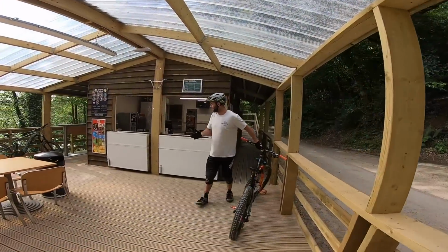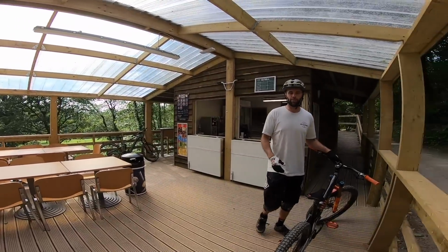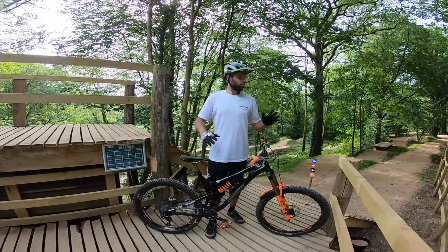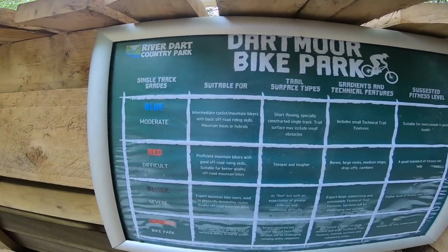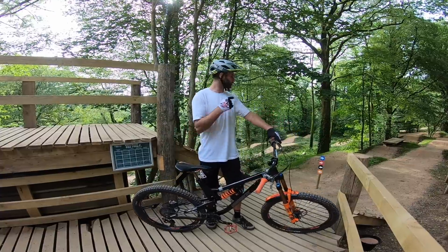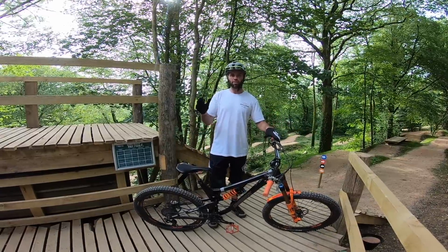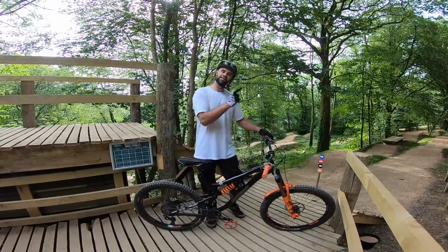The cool thing is here, we've obviously got a cafe seating area. I'd imagine weekends it gets pretty wild. Let's go onto the trail. What we've got here, we've got four varying trails. As you can see on the map, we've got a blue, red, orange and a black run. Start off at the very basics. The good thing is with this place, whether you're a beginner all the way through to the pro, there's something for you. So the first thing we're going to check out is the blue run.